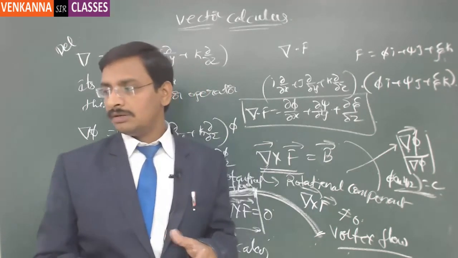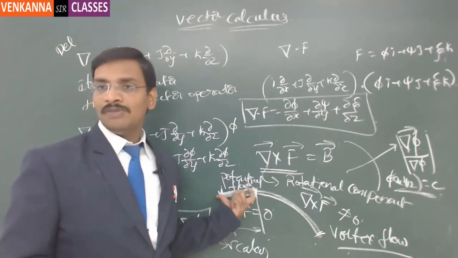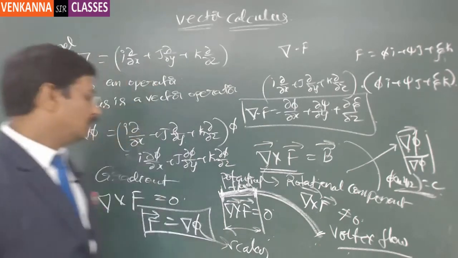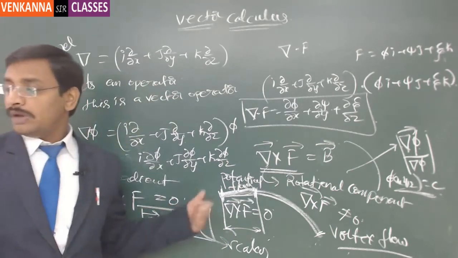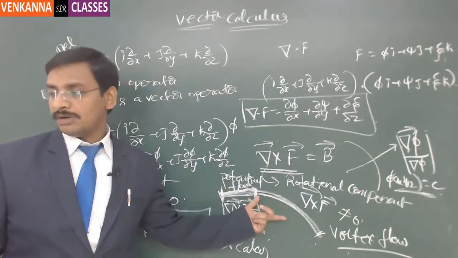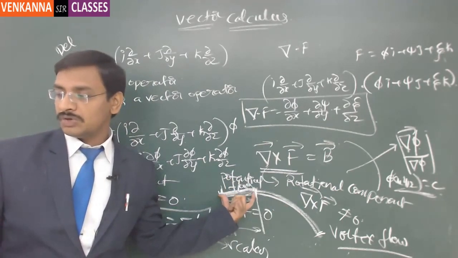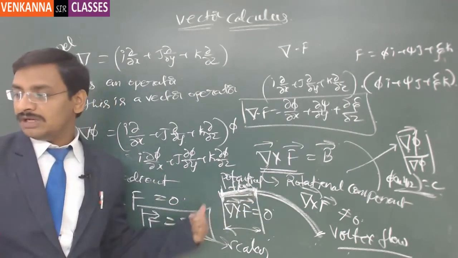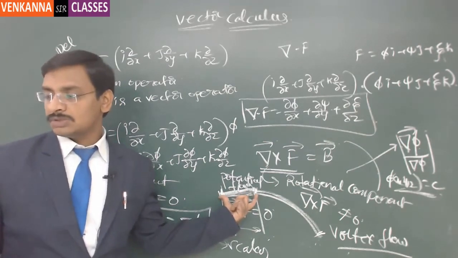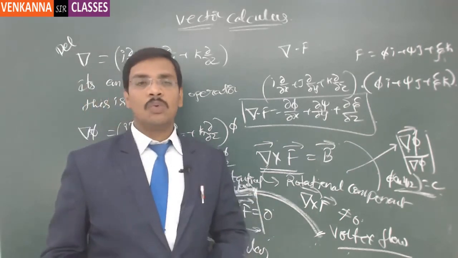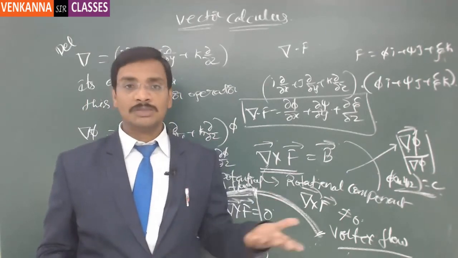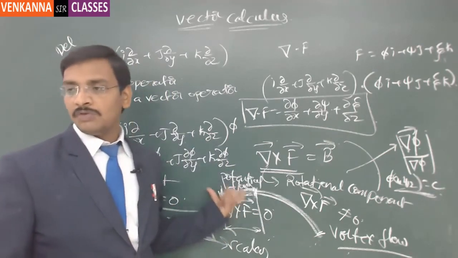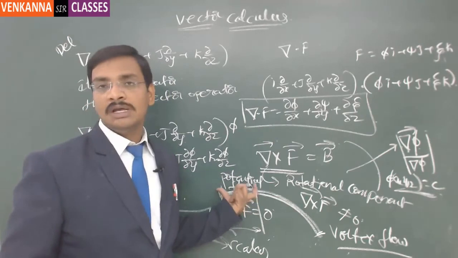So there, the concept of the potential simplified things by being a scalar. This scalar you are able to define only if del cross F is equal to 0, where there is no curly flow, where there is no rotational component of the flow. That is why you can define a scalar which will define the potential between these two points. There is a proverb in English that water always flows from top to bottom because there is a potential difference between these two. That is the analysis we are going to adapt here. It will be a straightforward linear motion. So this flow is called the potential flow.